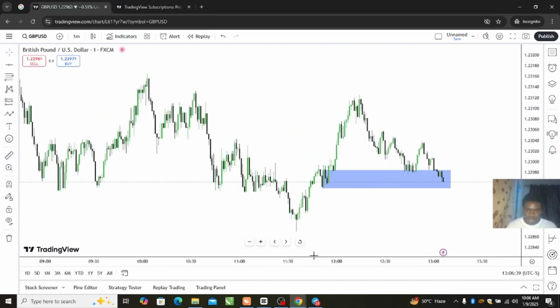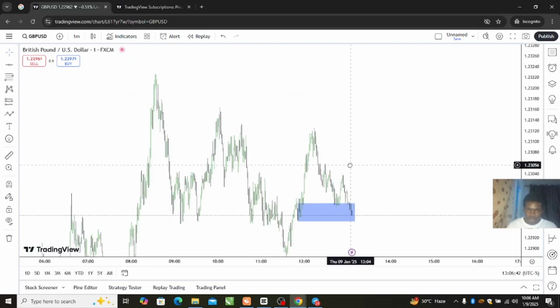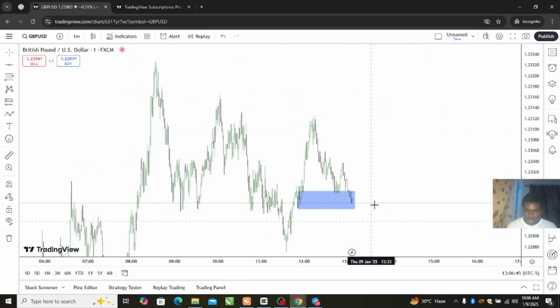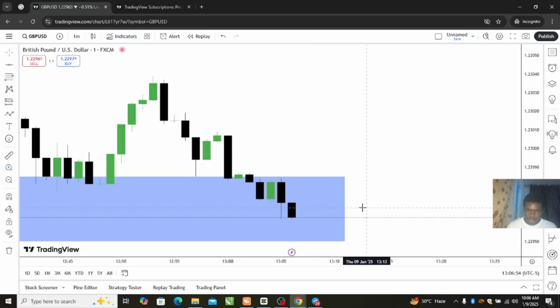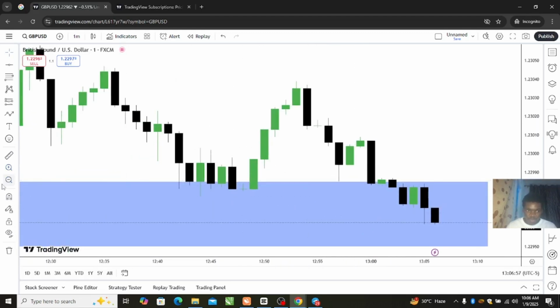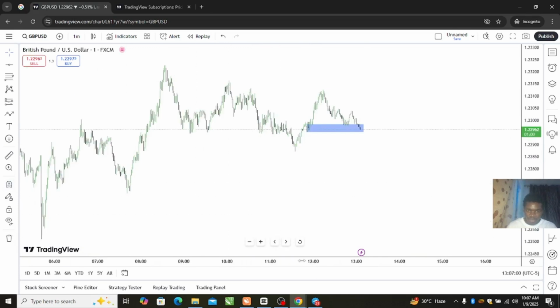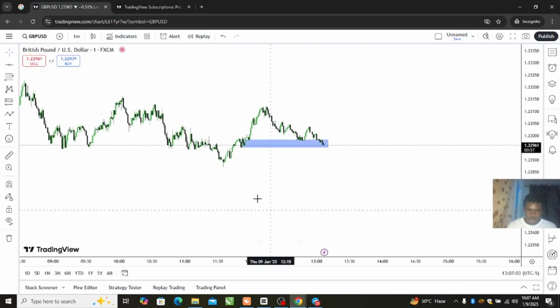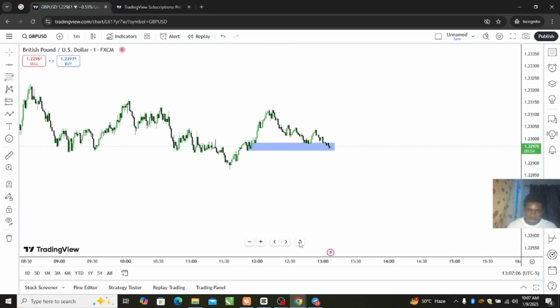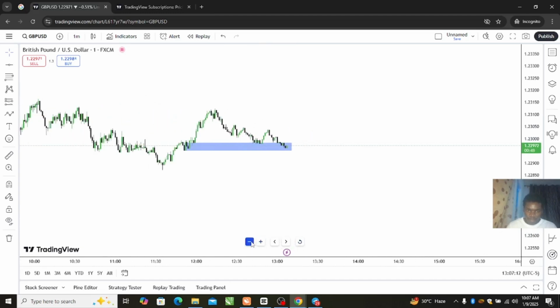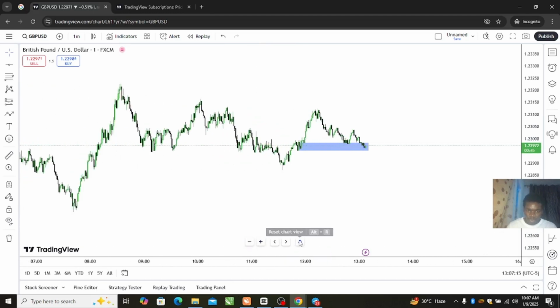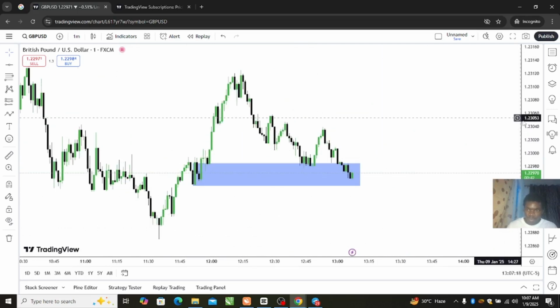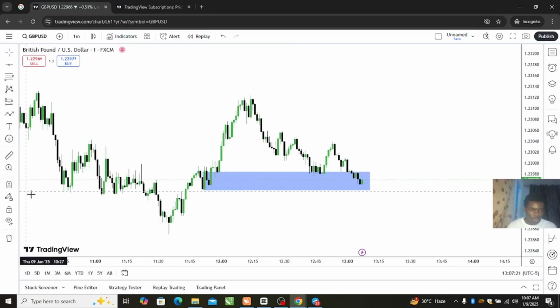Now let me contract this chart, so I'll show you another tool. Now I've contracted this chart. If I want to zoom in to this particular price point, all I have to do is to click on this zoom in option, and then left click on my chart, drag it down, and left click again, it will zoom into this point. Now if you want to go back to normal, you click on the minus. Okay, so that's how to zoom in and zoom out. If you want your chart to go back to normal, you can click on this reset chart view right here, or you can just keep tapping on the plus icon or minus icon. But I'm just going to click on here, so go back to the neutral chart view.